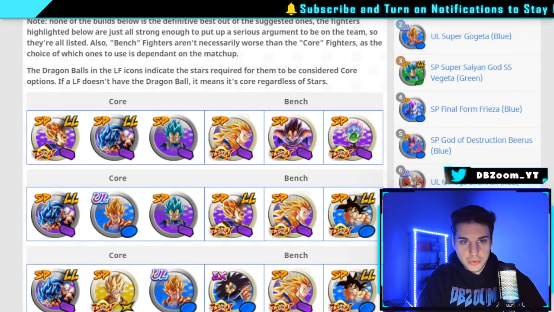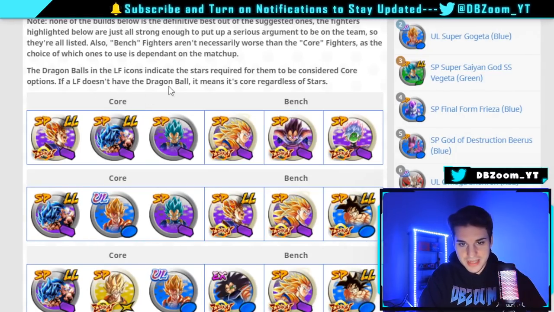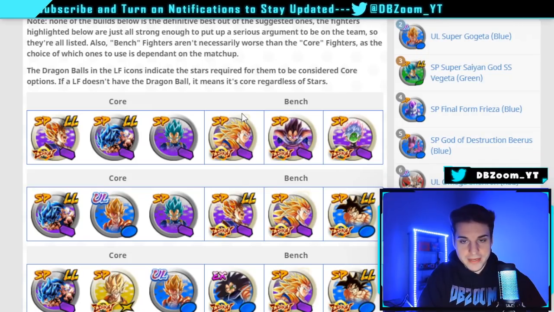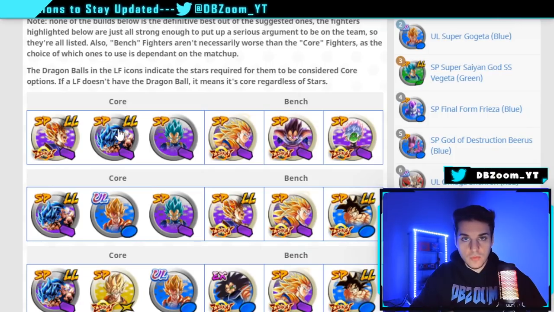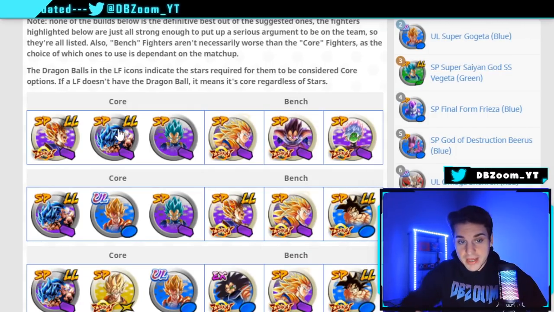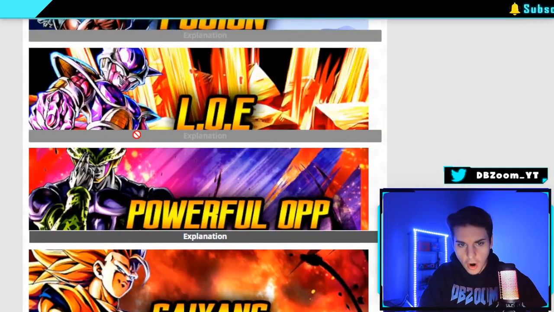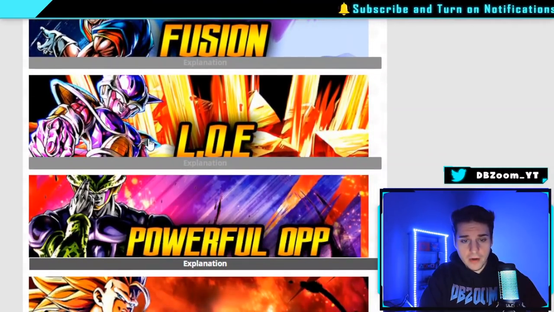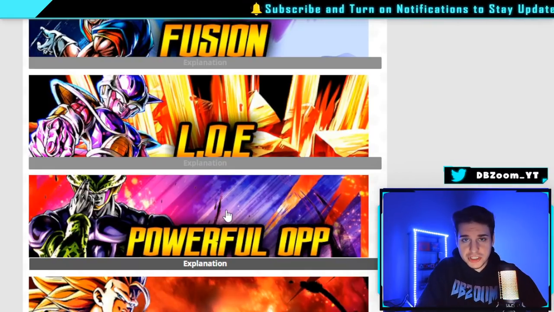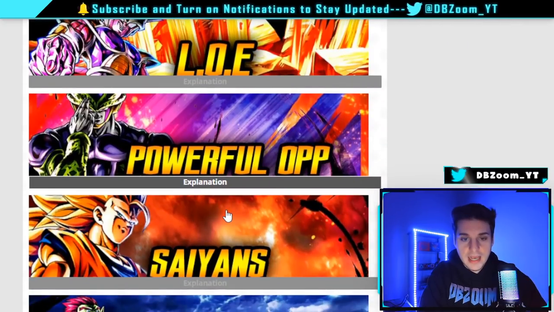But if you play your cards right and you bring in the right characters, green characters, although it seems like it's not a good idea, it wouldn't be that bad, because when this LF Goku and Vegeta does switch out for color advantage, that green character is going to have color advantage over him. So, yeah, not much to say there. So far for this tier list, it's pretty hard to tell what's top three. Definitely not powerful opponent, although it's a very good team because it's pretty much just Lineage of Evil with Jiren in the leader slot. So I would still say Fusions, LOE, and then Saiyans, and then powerful opponent.